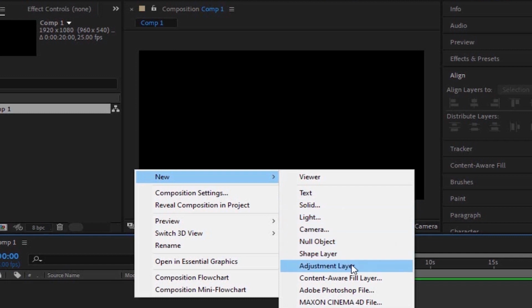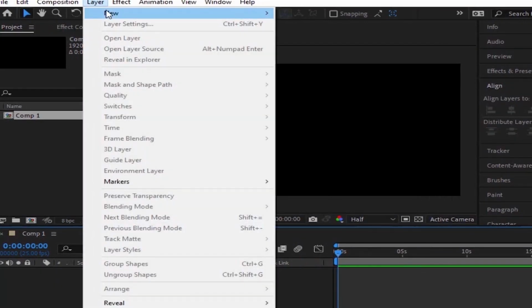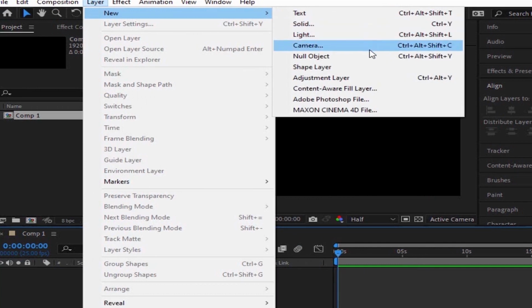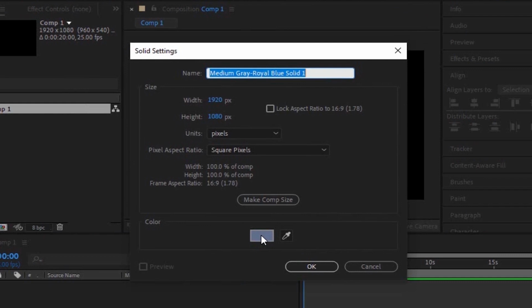From here we create a layer, or going over the top control bar, we go to Layer, New, Text, Solid, Light, Shape Layer, Adjustment Layer. The shortcut to create a solid layer is Control plus Y or Command plus Y, which we click on. If we do, we get to see a layout just like composition, only some options are less in it. Here we have the choice of how much we want to keep the width and height of the solid layer. So from here we can also select the width and height.